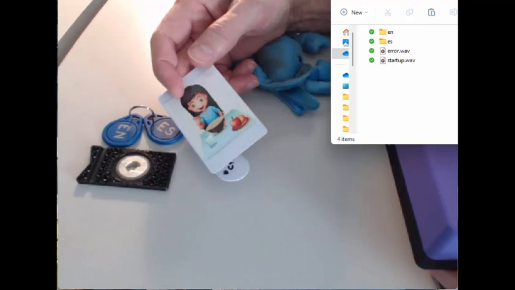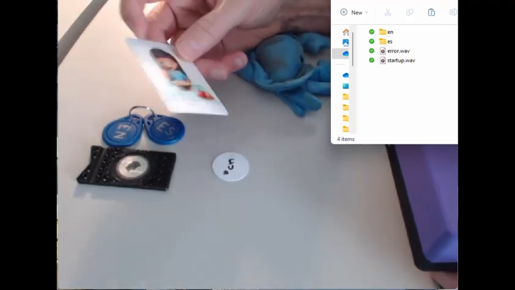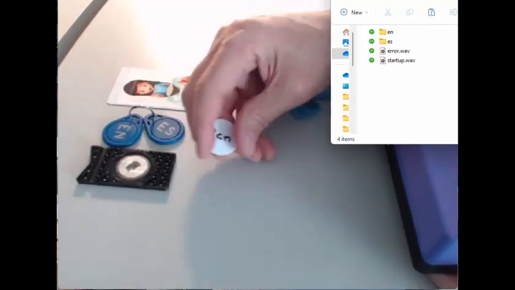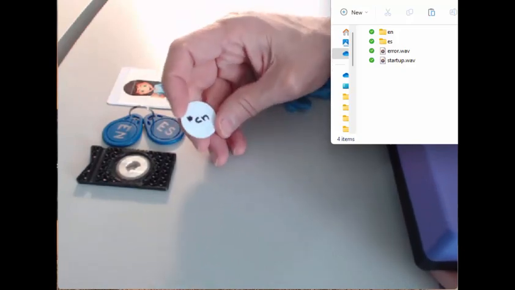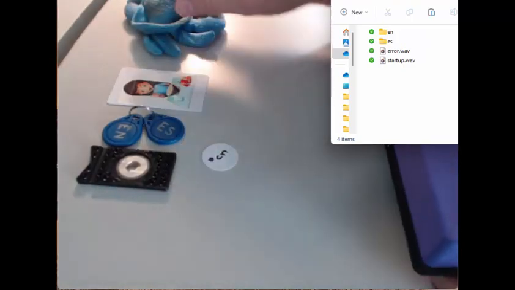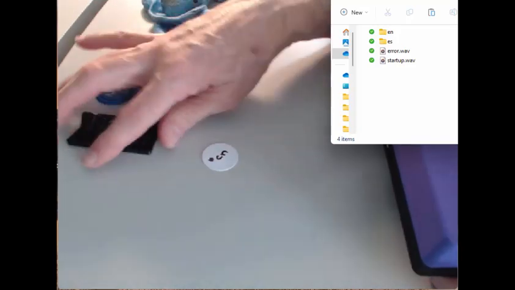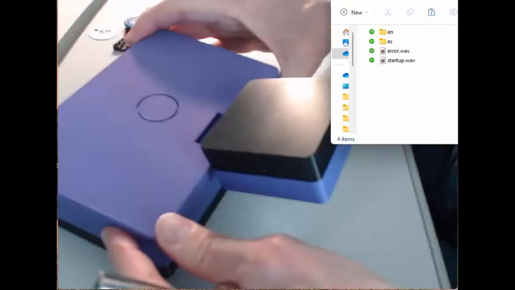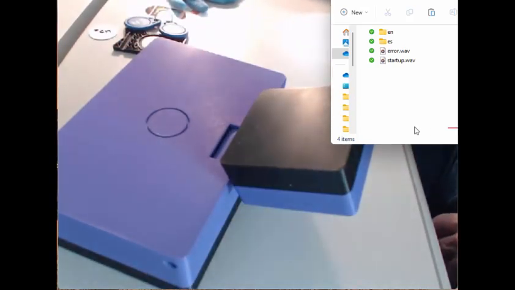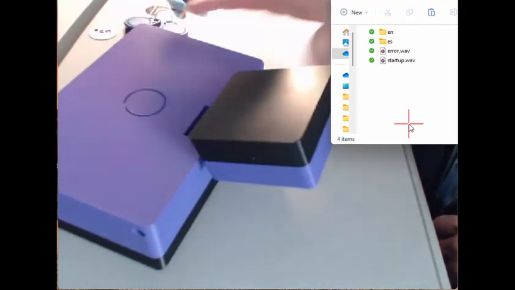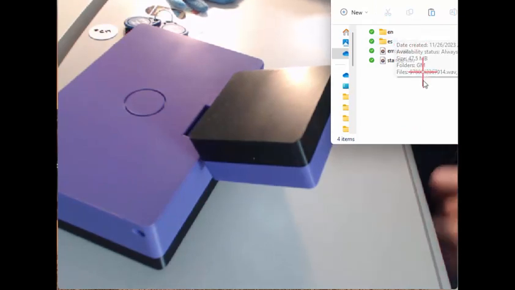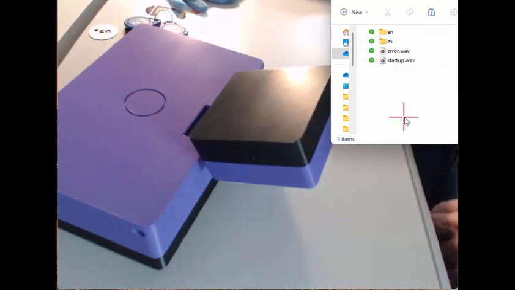Standard RFID card that you see in many places, like for entrance to a building, and a rigid card or rigid tag that I actually have embedded inside this plush toy. So let's begin by using each one of these, and let's hear what it sounds like. Remember that by default, the software starts up in the EN folder. It's looking for this folder, and we're using that to store English recordings of things.